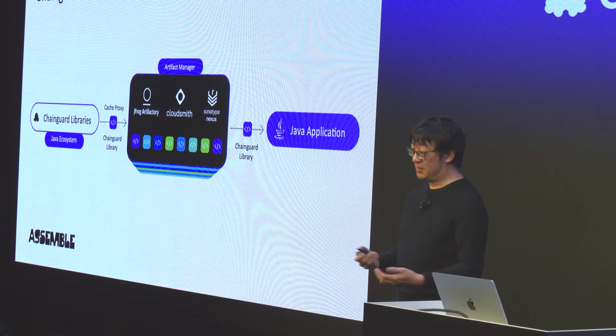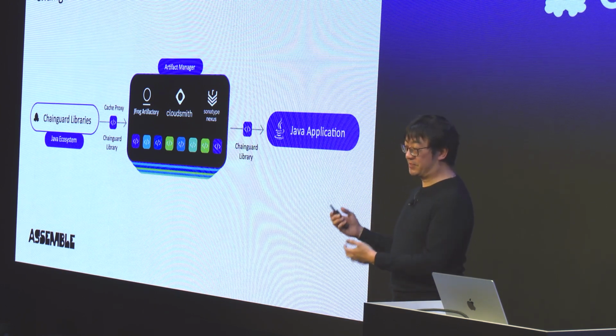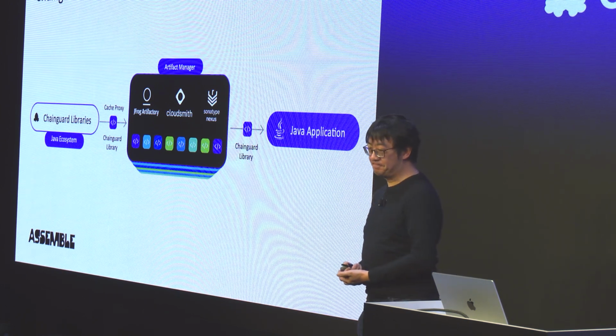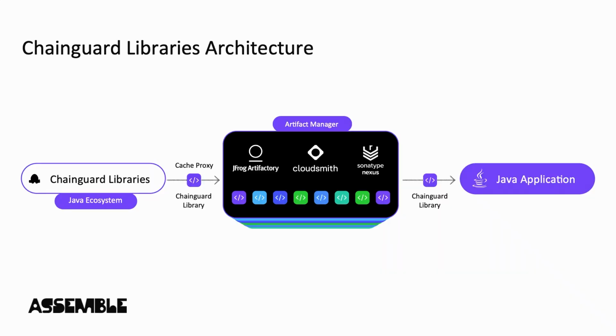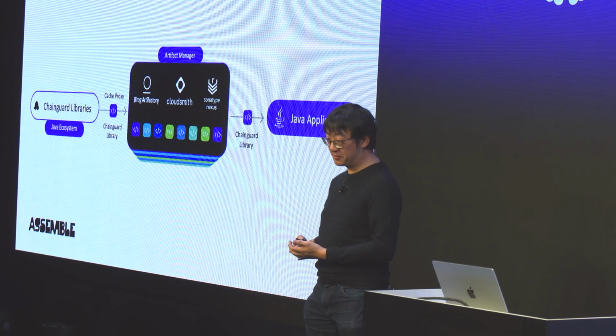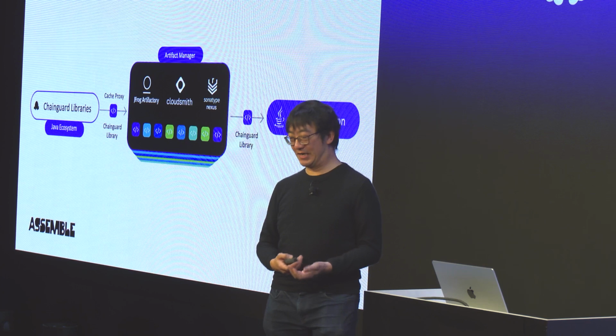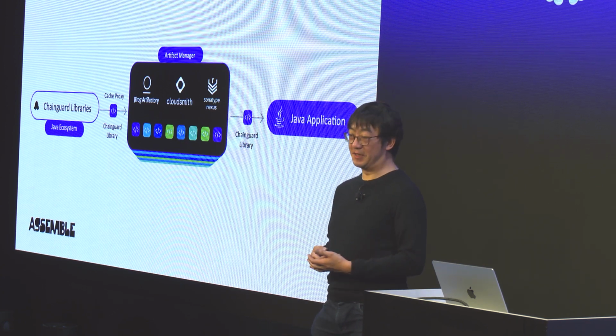Here's how it all works. We rebuild those Maven projects from their true source in the factory. We deliver them to your artifact manager, that's Artifactory or Sonatype Nexus or Cloudsmith, and you can consume our libraries as your sole source. You can still use Maven Central as a fallback if you wish, but most companies, we believe, are eventually going to use us as the sole source. These libraries get consumed by your developers using the normal build processes with no visible changes to them.